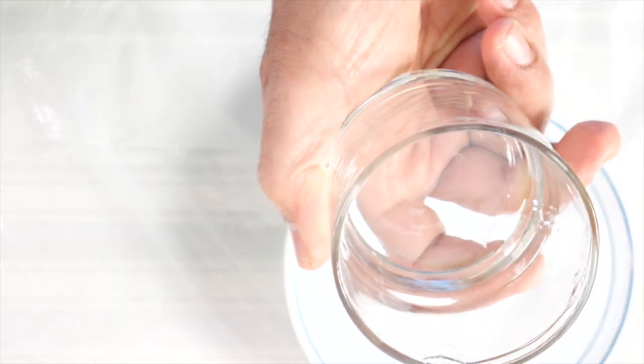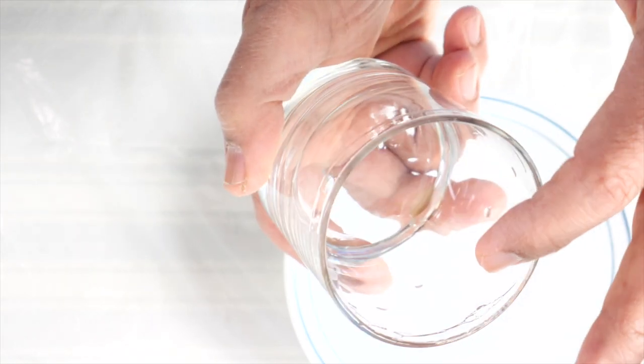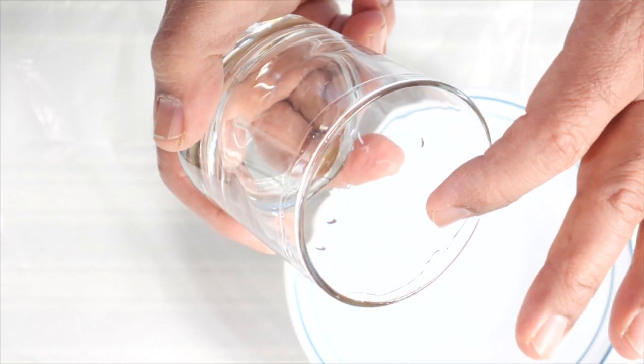And before I do the rest of the setup, I'm just going to put my glass in and see if I get a film. And I don't know if you can see it, but I'm going to pop it. Maybe you'll be able to see it pop. Yeah, so it does form a pretty nice film. I'm going to leave that in there for a moment.